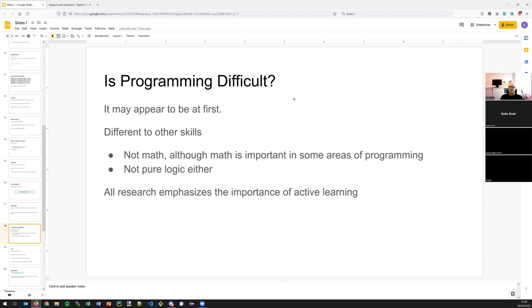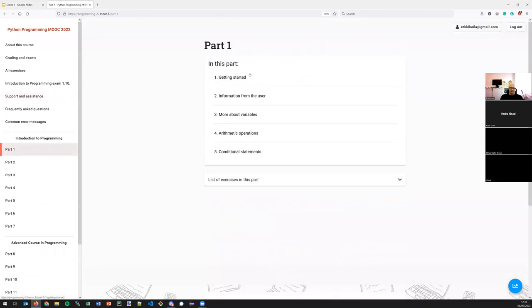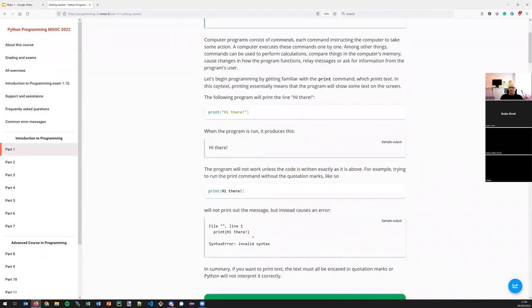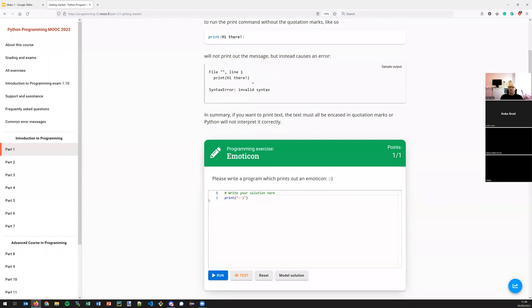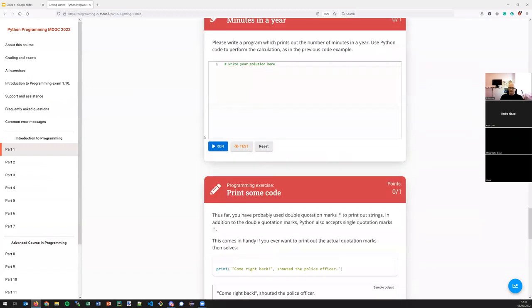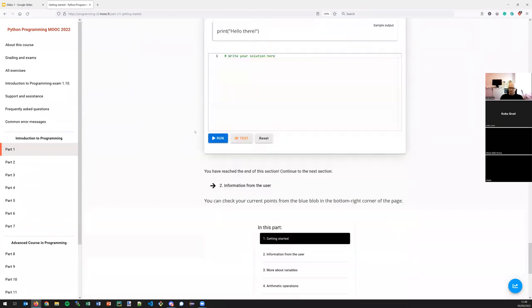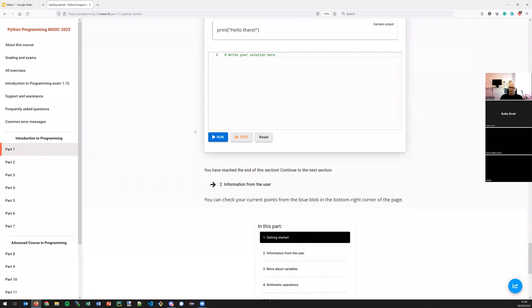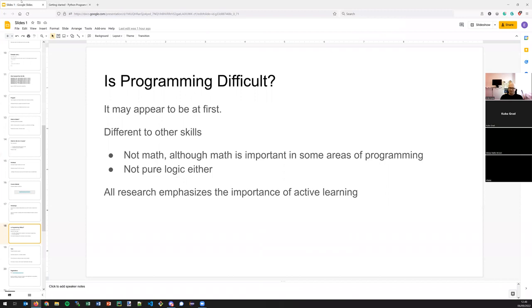You need to write, and that's why you start by writing your very first programs in the very beginning of the first part. There's a couple of paragraphs of text, and then you need to write your first program. And that's how it proceeds from there. You learn things in small parts at a time, and then you test them yourself. Then you use the things you just learned, and then you move on. And you also build on the existing knowledge all the time. So that's the nature of programming.